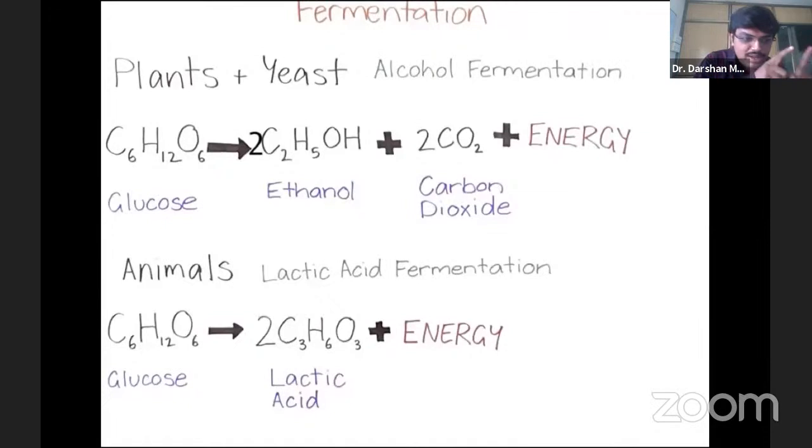Again, we are still talking about the definition of Pasteur only. What did Pasteur tell us? In the absence of air, in the absence of oxygen, whatever activity is going to occur, that is known as what? Fermentation. Fermentation.